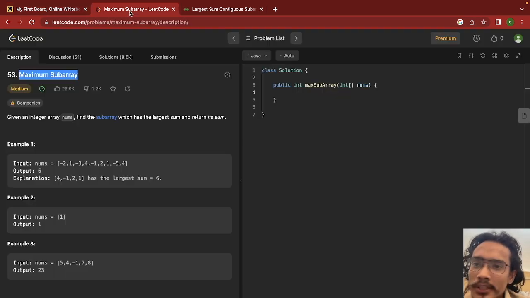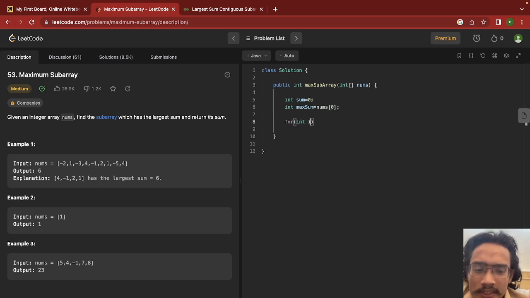Now let's move to the coding part. So let's initialize sum to 0, and maxsum to the first element. Now we will traverse the array, for i = 0, i less than nums.length, i plus plus. First we will add the element: sum plus equals nums[i], and now we will update the maxsum.